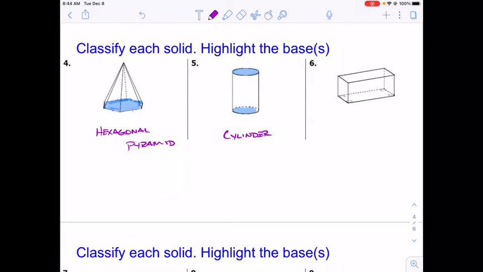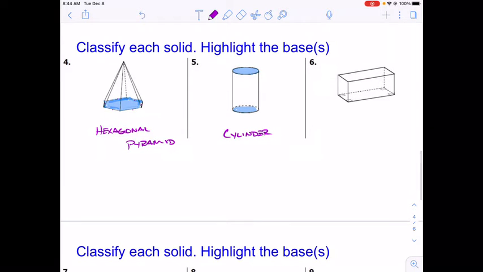So this one here is probably the most difficult because they're all rectangular. Each shape could be a rectangle, therefore it's hard to determine a base. So in this case, you just need to determine which one is your base. A lot of times I just let the bottom be my base in a rectangular prism. That means the top and the bottom are what we call bases. There's two faces that are parallel to each other, but in this case we have three sets of parallel sides. We got the front and the back, the left and the right, the top and the bottom that are parallel to each other. So it can be a little tricky, but it's still a rectangular prism.